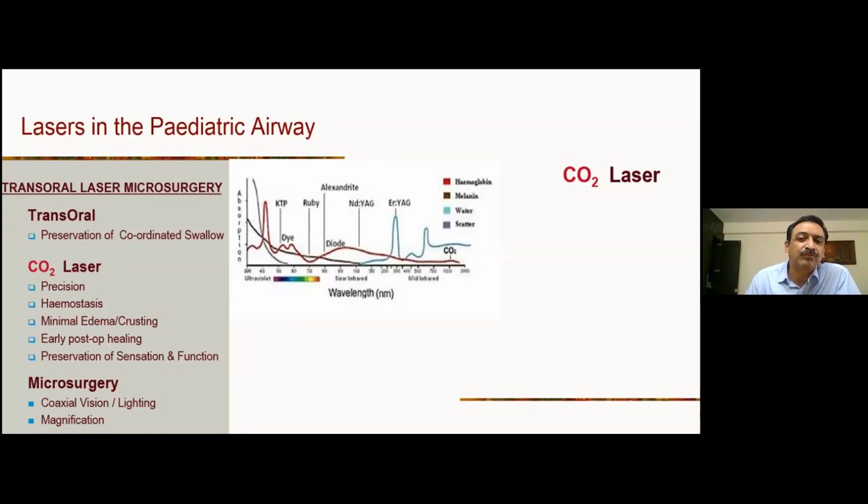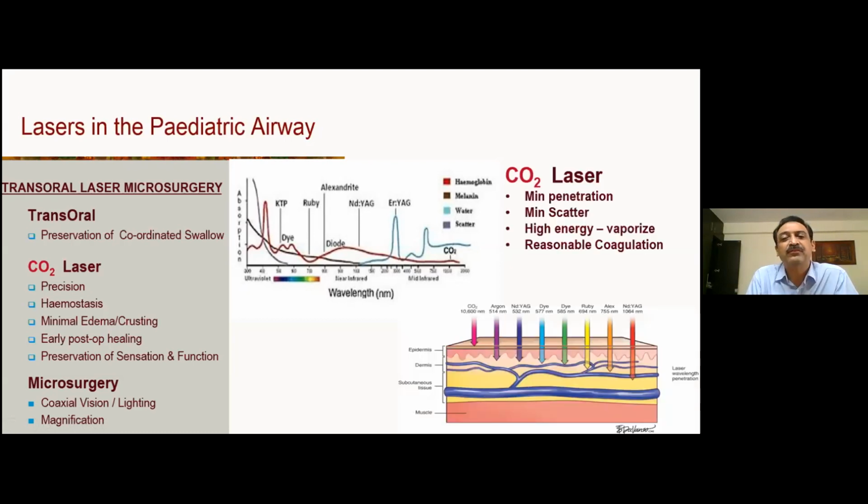So it is good for mucosal tissues that have lots of water, and not so good for tissues which have lots of hemoglobin or lots of pigmented tissues. If you want to use it for coagulation, this does work, but not as effectively as other lasers, which are primarily based at wavelengths wherein the absorption is primarily by hemoglobin and by pigment, which basically means the KTP lasers and the argon lasers, which are basically coagulation lasers used in ophthalmology, and the diode laser used in dermatology. And our job is, of course, to use the CO2 laser.